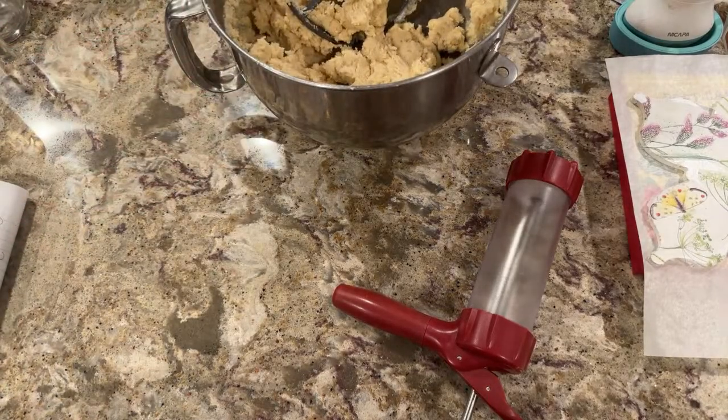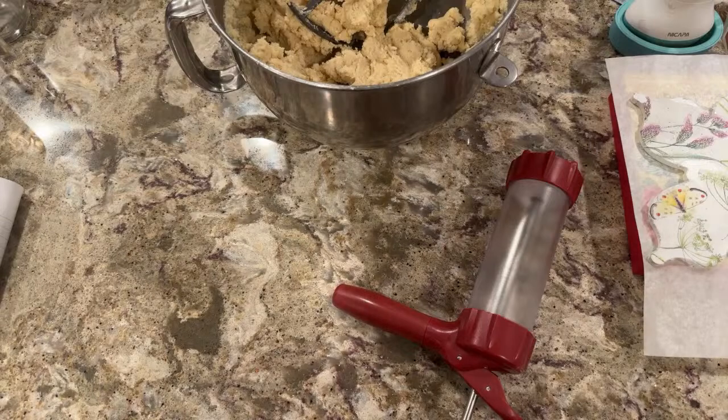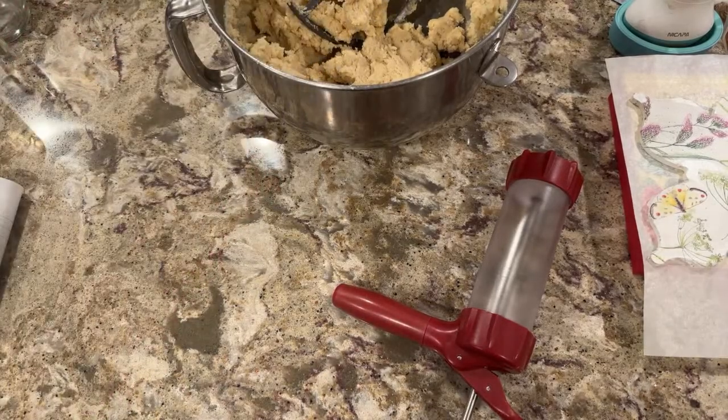Okay. So what we're going to do is I have to load up the cookie gun, which we put the stuff in here.